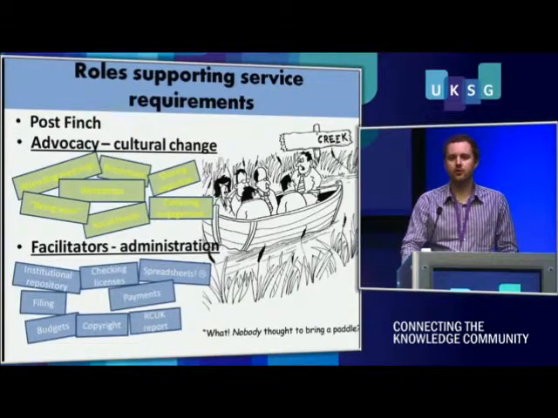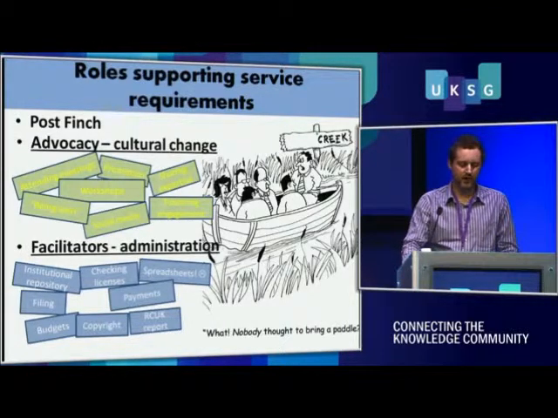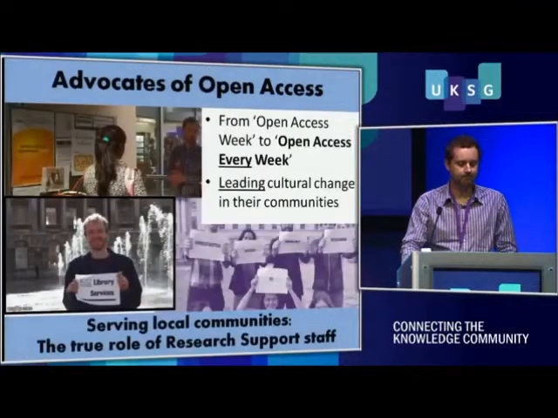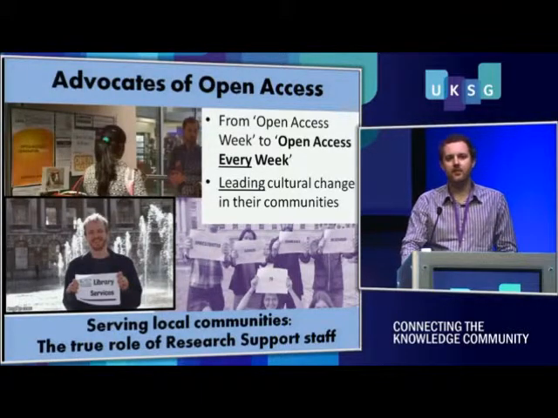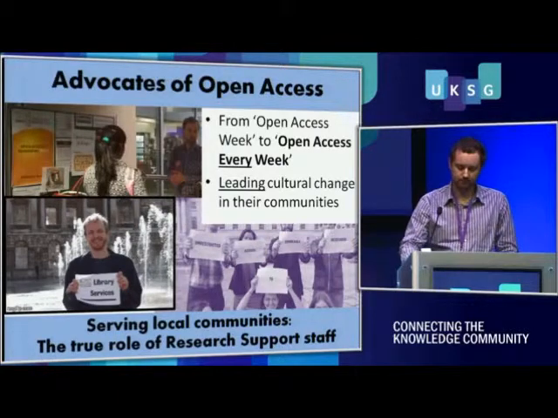RCUK have described this new post-Finch world as a journey, not an event. And I see two key roles that have emerged in its wake, one of advocacy and one of facilitation, some examples of which I outline on this slide. Open Access Week is a great example of the advocacy role in action. And this kind of one-to-one advocacy work should happen far more regularly than it does.